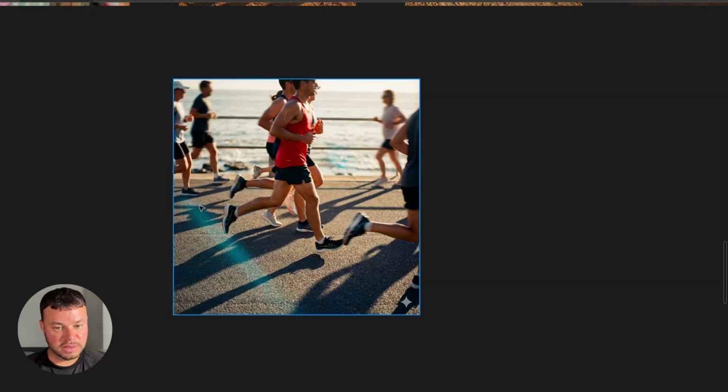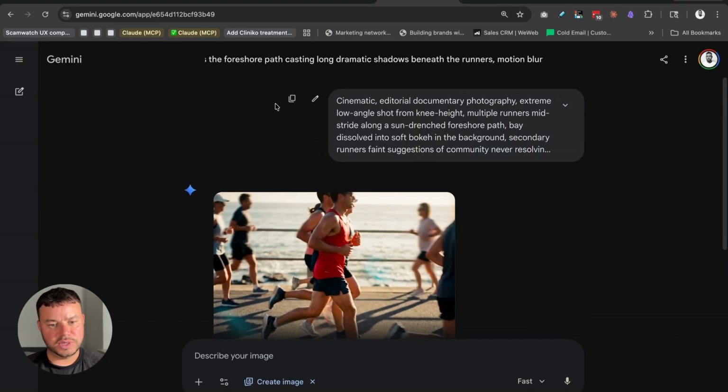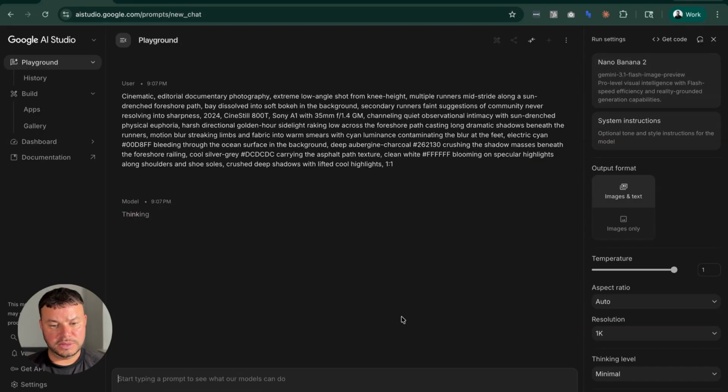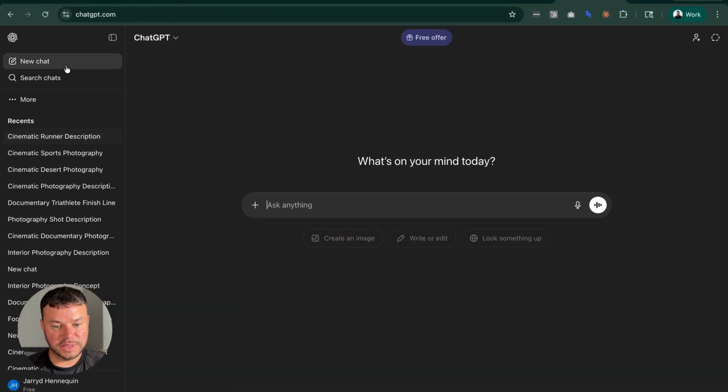So I'm already starting to see these blues come through. But just to complete the full test, I'm going to try the same prompt with the upgraded version of Gemini. Alrighty, so I'm in the newer version of Gemini, so Nano Banana 2. I'm going to hit send and see what we get. And then whilst that's going, I'm also going to try the same thing in ChatGPT.